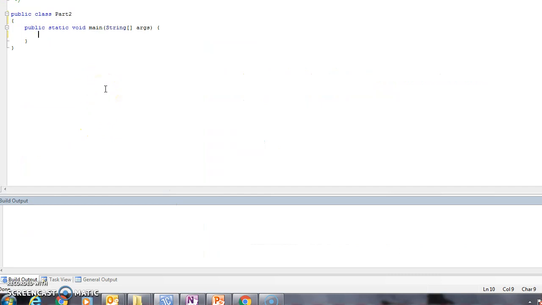Let's see, we'll just have int val equal to 3. And again, when you're doing if statements, if int val is greater than 2, and again, I like to put my parentheses right here.